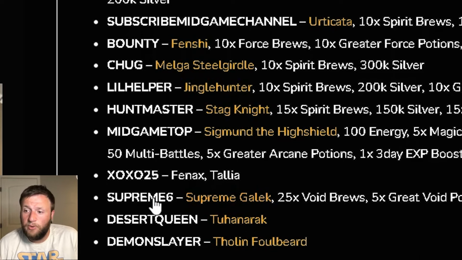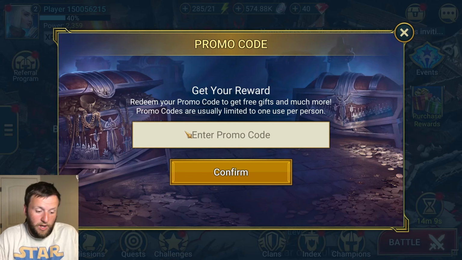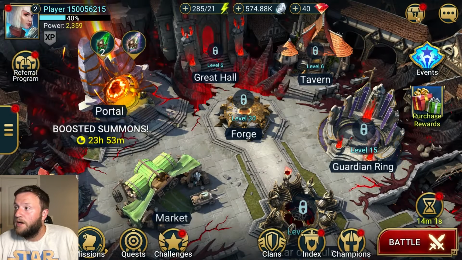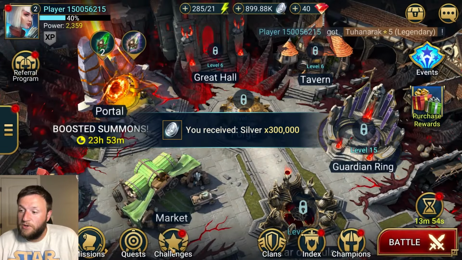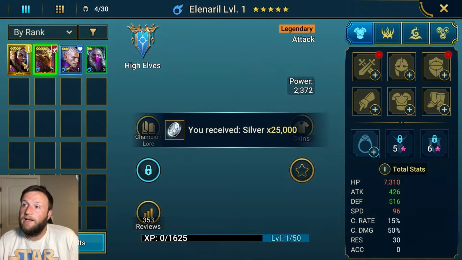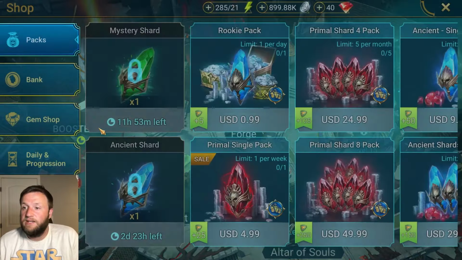Let's just use Desert Queen to show for this one right here. And we'll get her 2 Hanorok on this account. So, Desert Queen. Boom, 2 Hanorok, some extra Void Brews, extra potions, things like that. Some silver, and now we've just started our account. In about 5 minutes, we're going to get all that extra silver and sweet stuff you get as a new player. We got Eleanarl and 2 Hanorok plus Kale on the account. It is that fast. It is that simple.